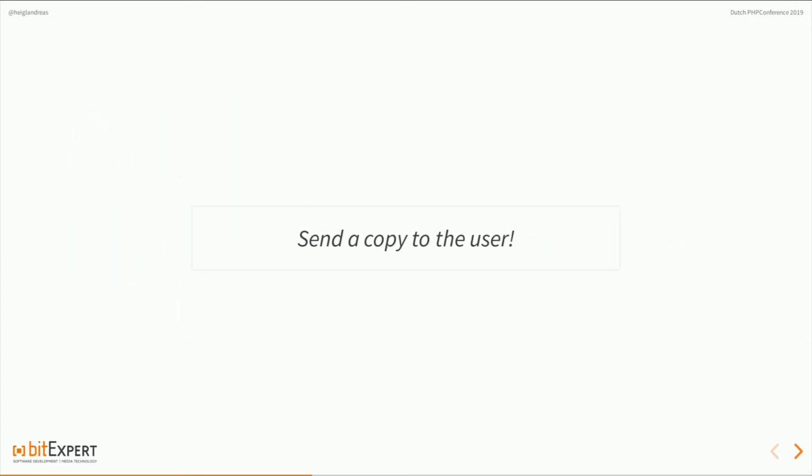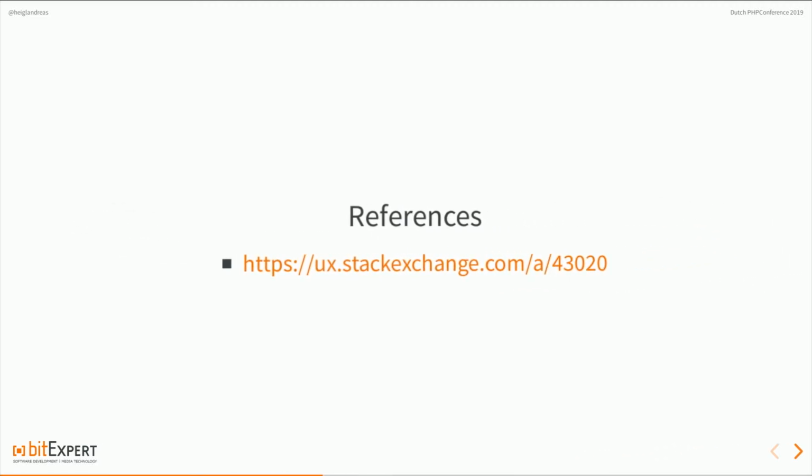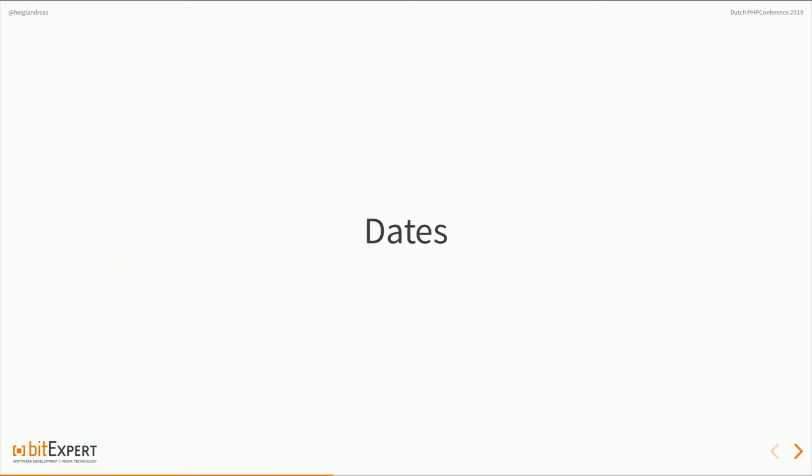And please, whatever you do, as soon as email is involved, you know that you've carefully crafted your notice to the support team, and you hit the send button, and the support team gets your email or your information, and they get back to you 3 weeks later, and you're sitting there, what did I write them? Because of course, your stuff is not sent to you, and it's not in the email from the support team. So please, always send a copy to the user. There is a thread on Stack Exchange for stuff like that.